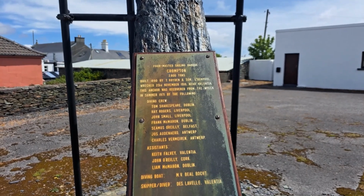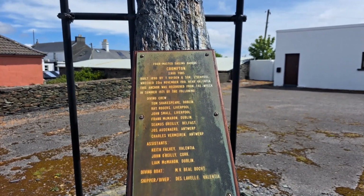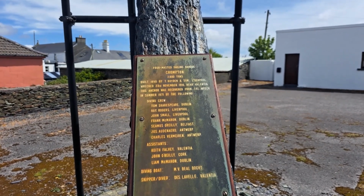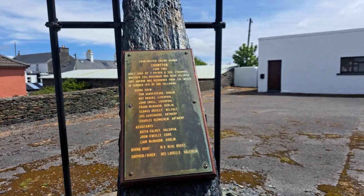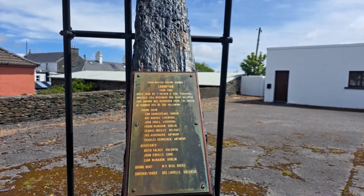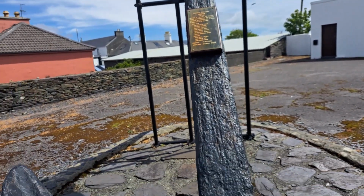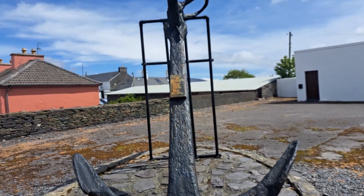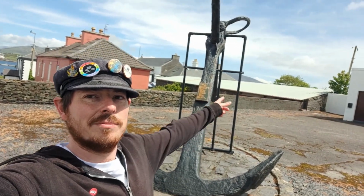Built in 1890 by T. Royden and Sons of Liverpool, wrecked on the 23rd of November 1910 near Valencia, this anchor was recovered from the wreck in the summer of 1971 by the following crew. And so this is the four-masted sailing bark Crompton, its anchor. And if I stand back here, I get a sense of the scale. And if I turn that, you see it is actually pretty big.